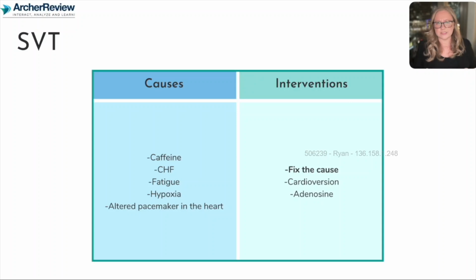Key things I want you to take away from that whole spiel: rapid push, close to the heart, and make sure to warn the client and their family about what's happening when you give that medication. Last thing I'll say here is that a lot of students tell me they have trouble remembering which medications to give for which dysrhythmia. So I want to reinforce that adenosine is SVT and atropine is for bradycardia.